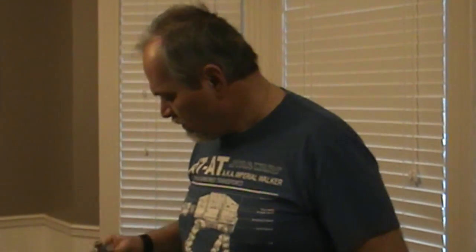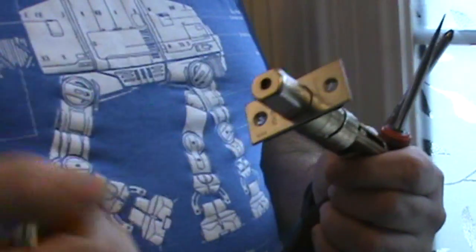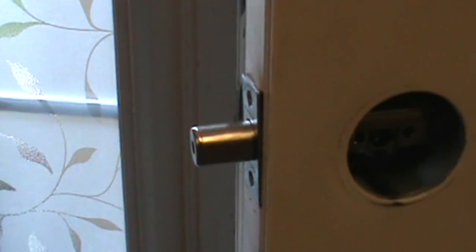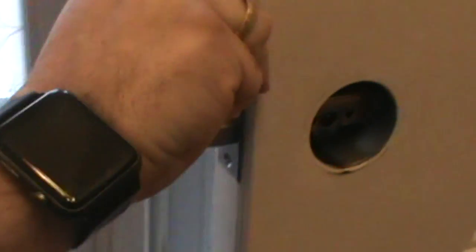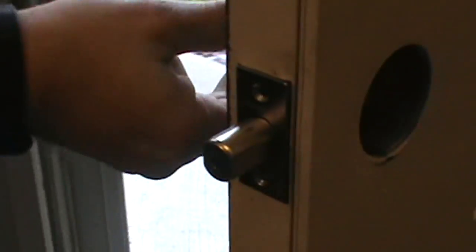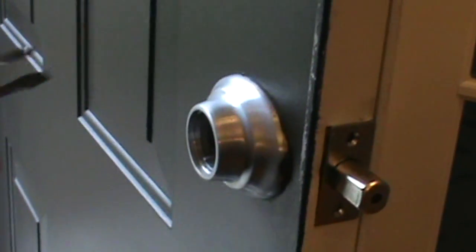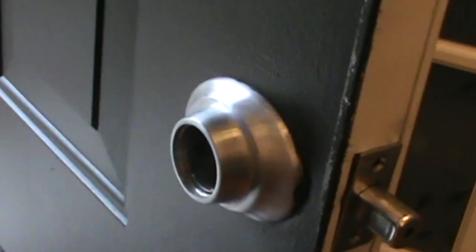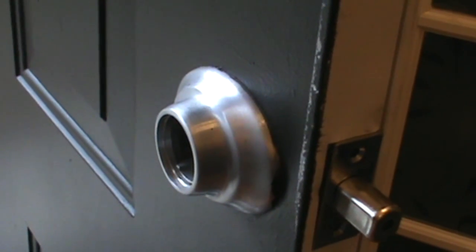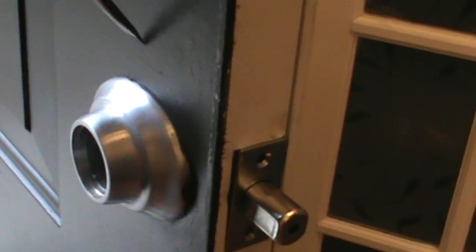So this is the new keyless entry mechanism. And we'll need chisels. We need to open this, and we need to enlarge the space a little bit. We also need to move this external piece. This should fall off. Nothing is holding it. Don't hit my hand.